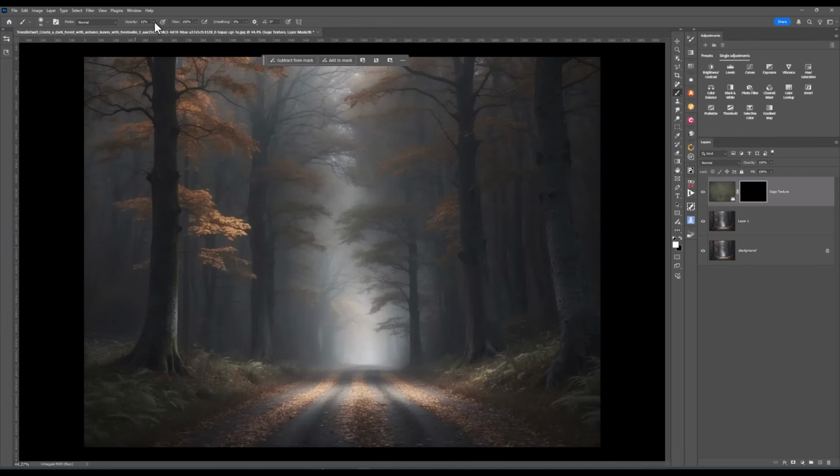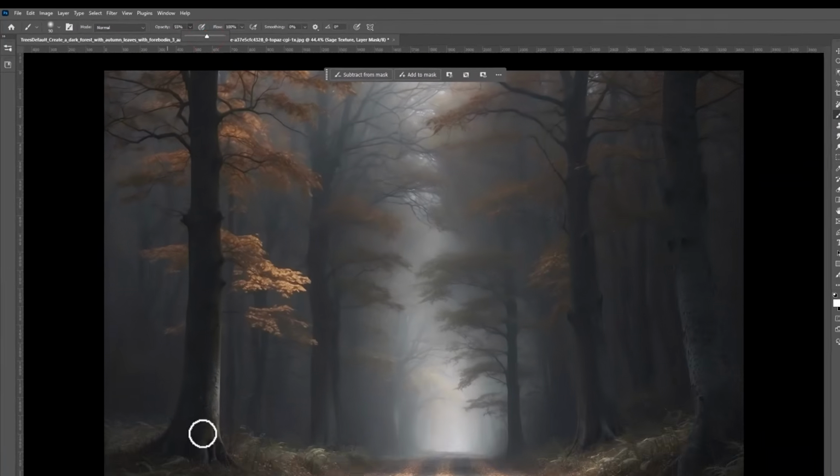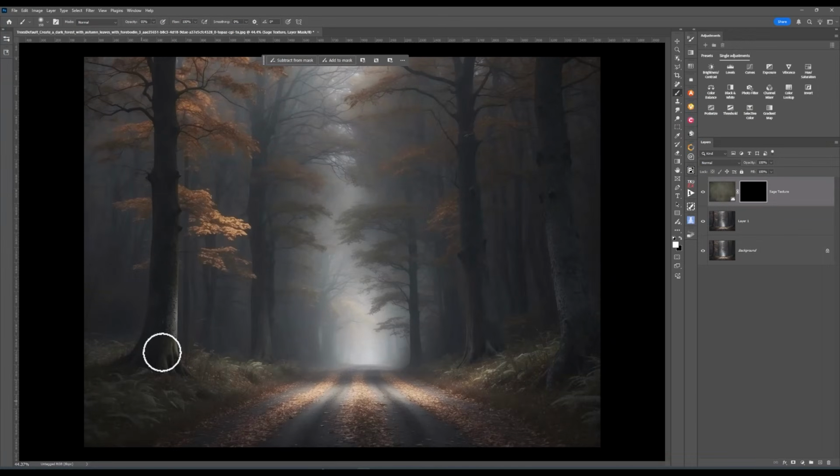What I'm going to do is change the opacity, and I'll do it quite high so you can actually see what I'm doing. Now I'm going to come over into this area and I'm going to brush or mask in that texture. And as I go through, you can see now it is brushing that texture through, but that's a bit too strong. So I'm going to undo that, change my opacity to what I call a real opacity. And I might start around about the 14%.